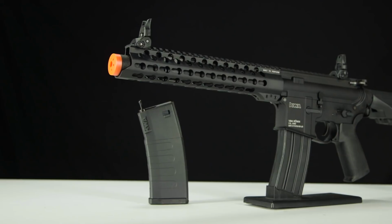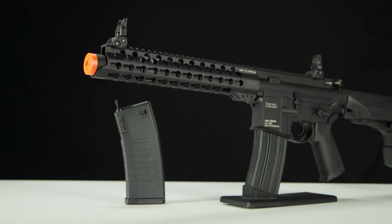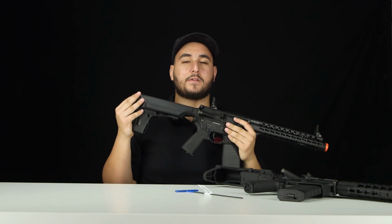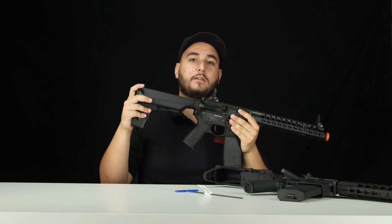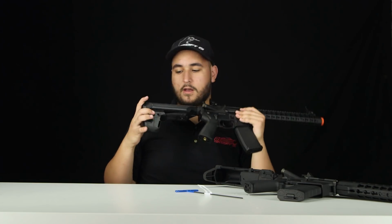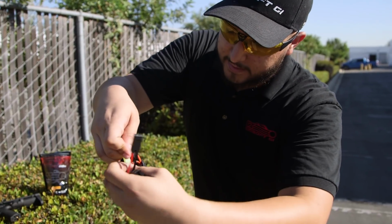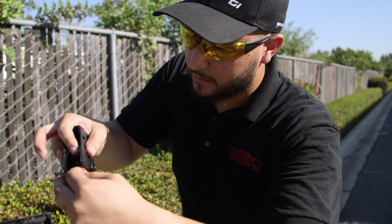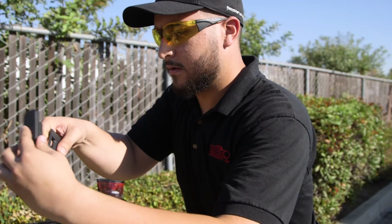Next up, we have the Ronin RN10 SBR. Included on this gun in the back, you'll have the full mil-spec buffer tube, and on here is included a PTS EPG. As you guys know, I am a huge fan of these guys. You get massive battery space. You can literally fit 4 batteries in the rear of this gun. It's ridiculous. You get a ton of battery space.